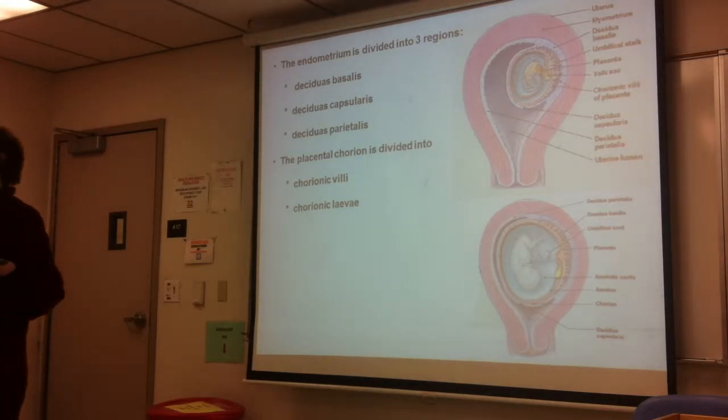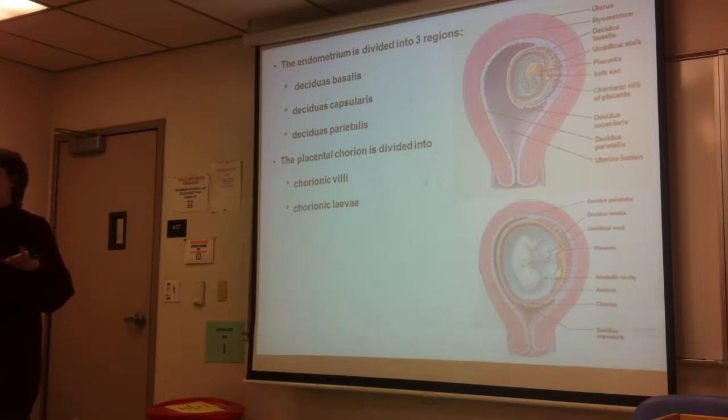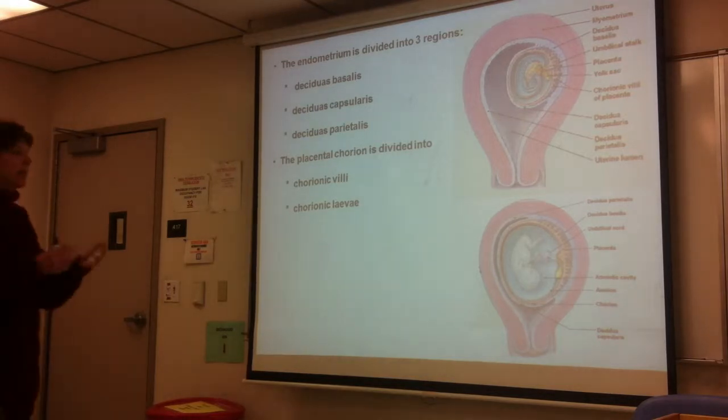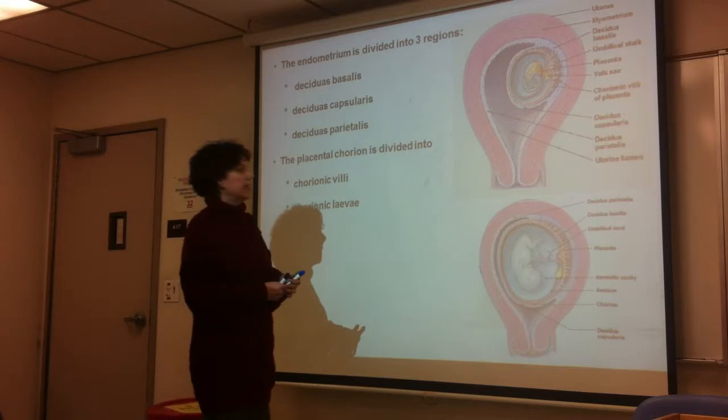And so to allow this invasion of fetal proteins, half of the genes in these fetal cells, those trophoblast cells, came from the sperm and would be recognized by the mother's immune system as foreign. And so to suppress their rejection, the immune suppressor cells influence masking, if you will, of their marker proteins. But this inflammatory reaction is called a decidual reaction.